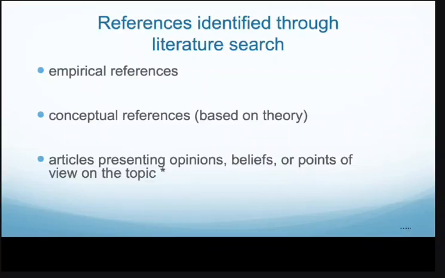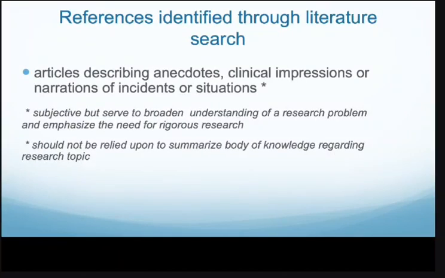We can find conceptual resources, and especially for this course, sometimes those are important. Where did the underlying theory that we use right now come from? There are also articles that give opinions or beliefs or points of view, and there's a star next to that, as there is to the next one. And sometimes we have case studies, a single case, or a clinical impression. Those are subjective, so they can give you an understanding of the topic or the research problem, but they're not relied upon to summarize a body of knowledge because they are, again, a personal opinion.